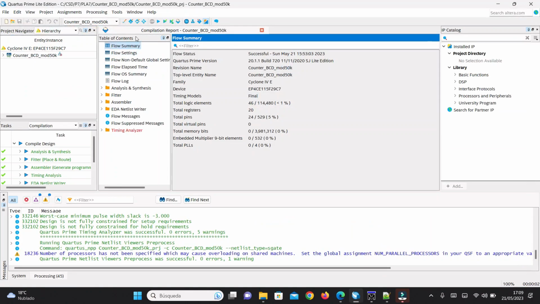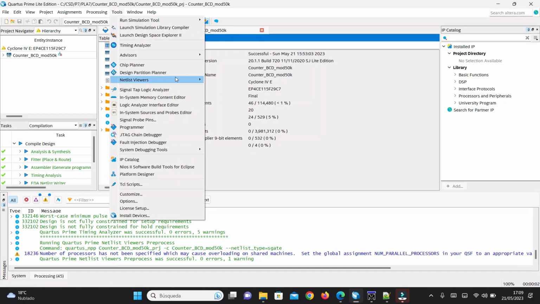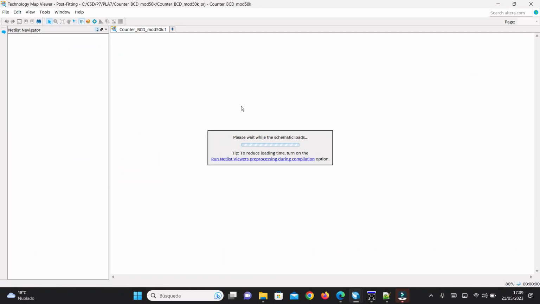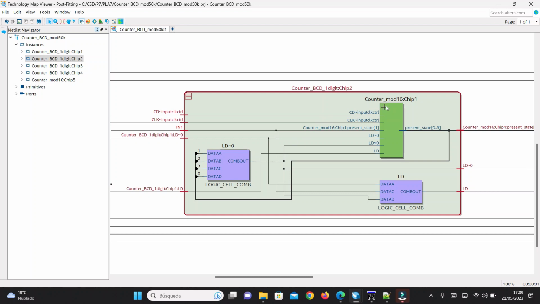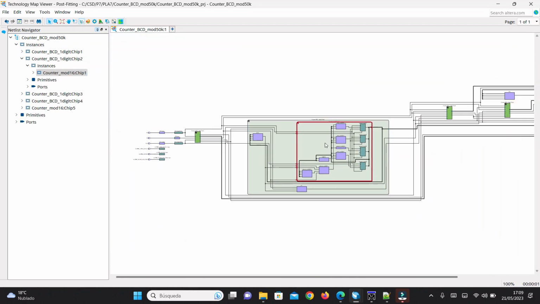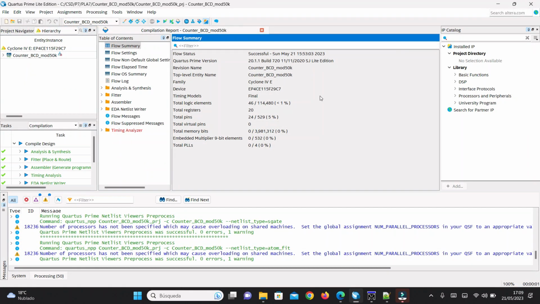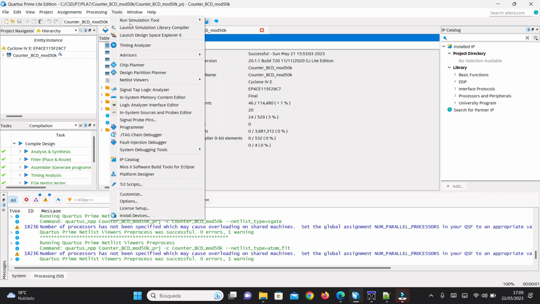The next step is to view the technology map, and we have all the components that are used in the chip that compose the BCD counter. In total in this chip we have 20 registers and 46 logic elements.